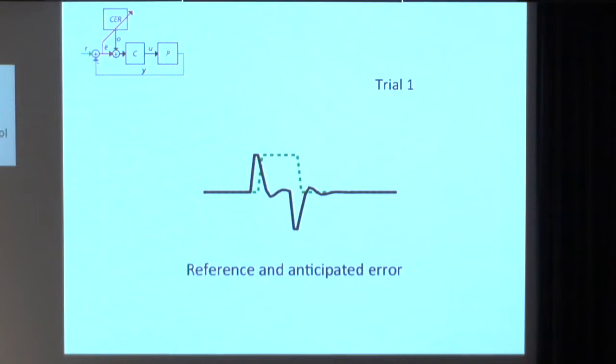So we call it a counterfactual error, because it doesn't code any error that is happening now or that is going to happen. It's just a signal that has been learned from errors, and for the feedback controller it is identical to an error. You can also sum these two signals, R and O, and then you have a reference that we would make the controller follow. So we will cheat and say, make the controller follow this reference in order that it manages to follow this accurately.